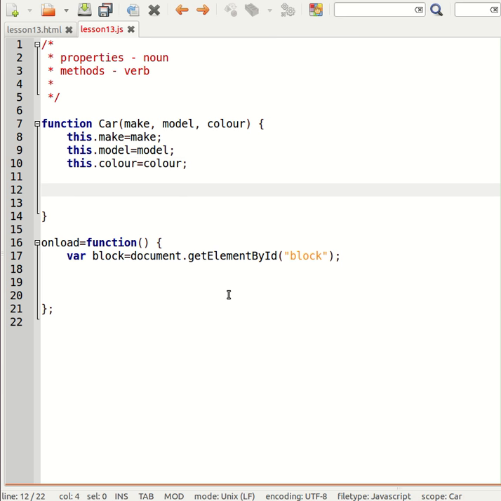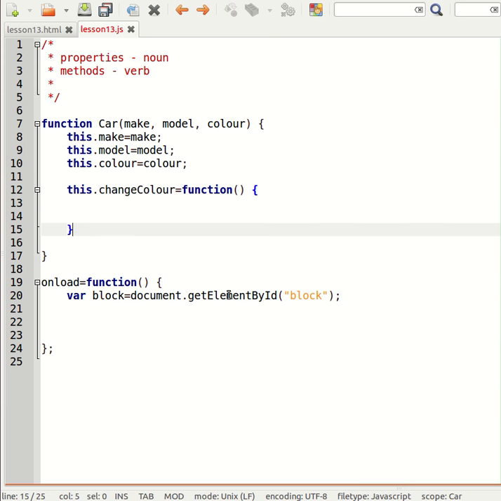We could do something like this. We could say this.changeColor is equal to function. I'm going to create an anonymous function. And how do we change the color? We just say this.color is equal to, I'm going to have to send it a new color.